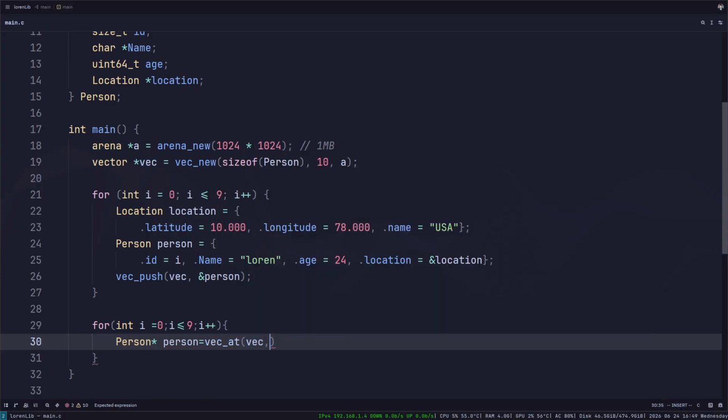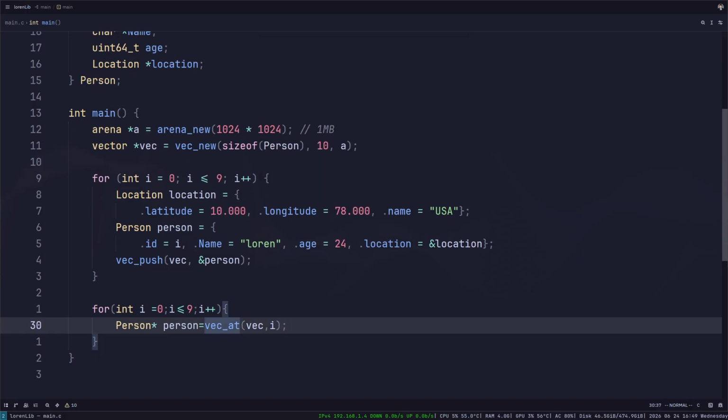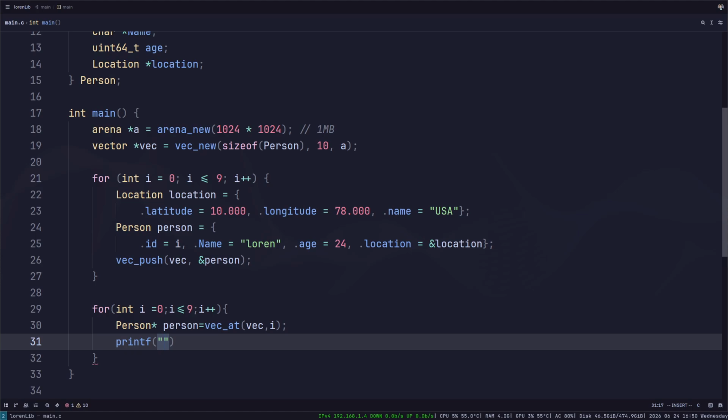At, then we'll print the person ID, age, name, latitude, longitude.